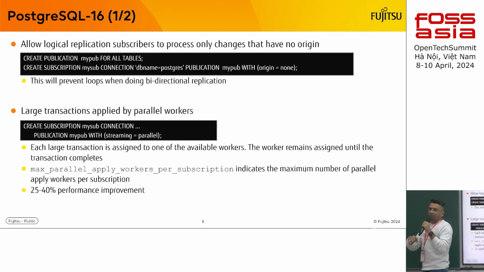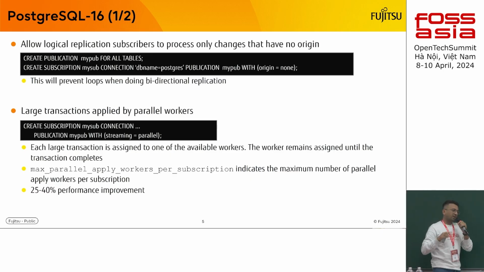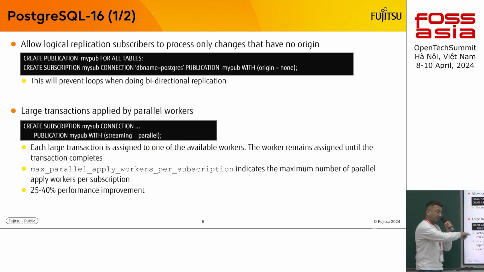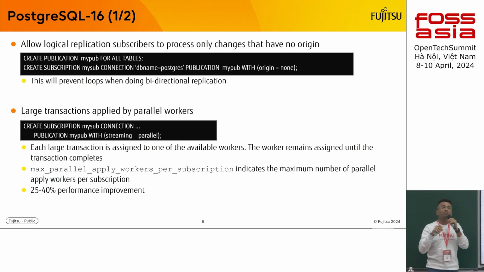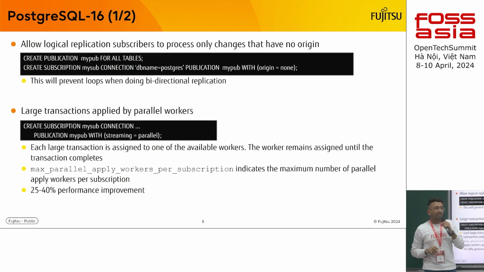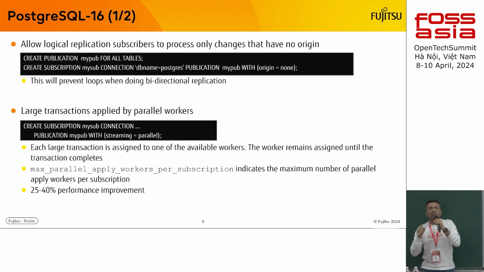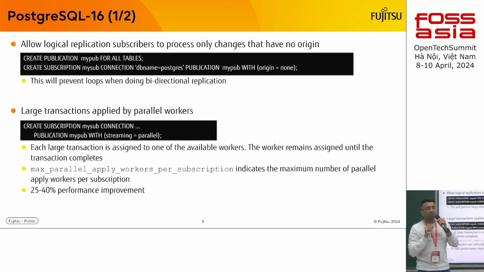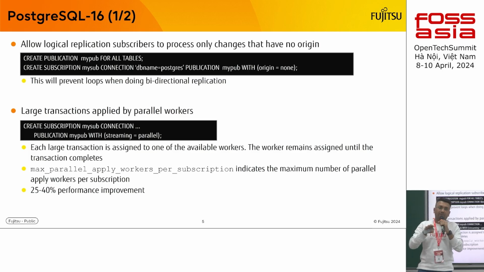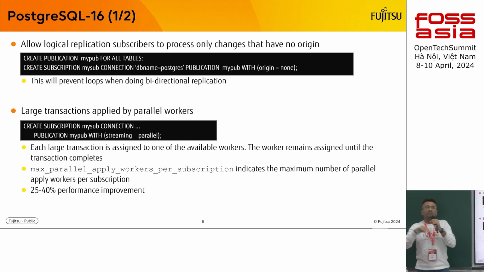Till PostgreSQL 15, all the large transactions are going to be applied at the subscriber side. The logic behind that is, the publisher will send all the data changes in multiple streams by dividing the large transaction into multiple chunks. At the subscriber side, the apply worker will read all the small data changes and write them inside temporary files. Once the subscriber receives the commit, the apply worker will read all the temporary files and apply the entire transaction to the subscriber side.